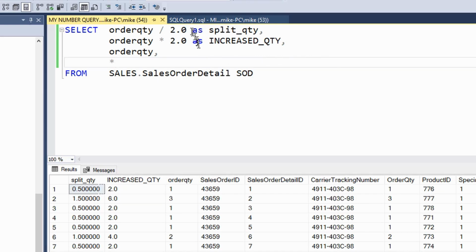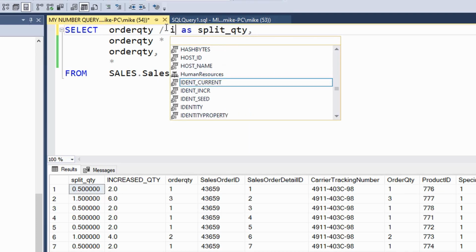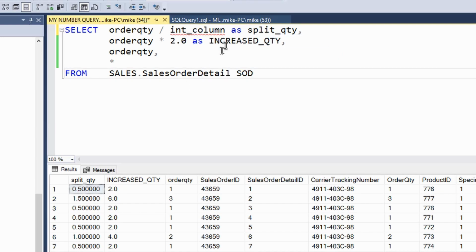Now let's say, for example, that our denominator there wasn't a fixed value of 2.0, but was instead some sort of a column. I'm just going to make up a column name here. I'll call it int. There obviously isn't one, but let's say there was an integer column somewhere on our table and we wanted to use that in our division operation.